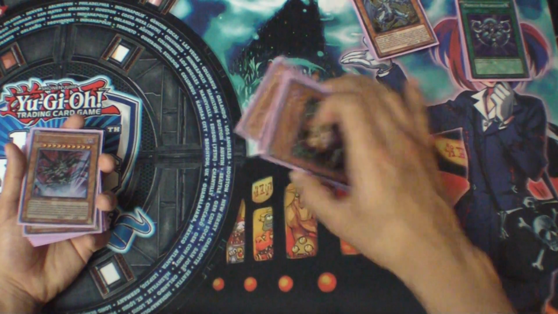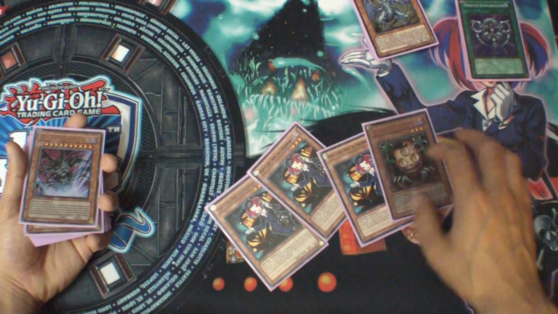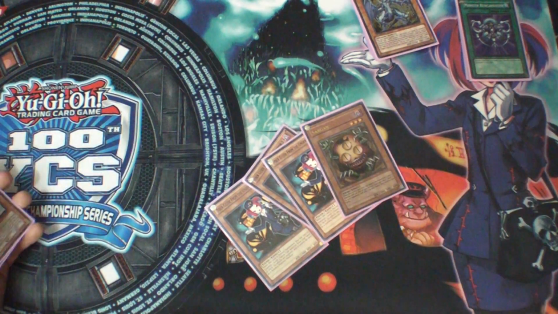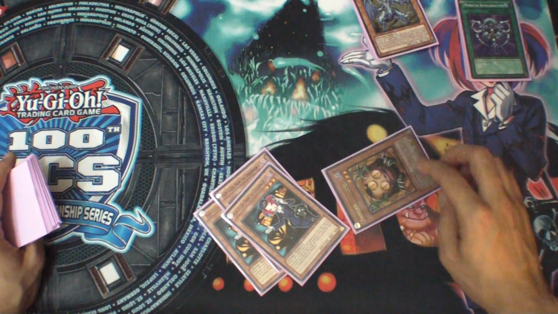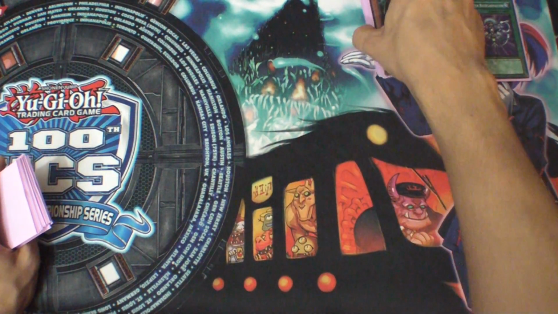You just basically use it to get Veiler, or you can stall. You can go for Zen Mains if you need to make Zen Mains to stall. But generally, I make Tour Guide to Sangan, and then set Sangan, and then go for Magical Merchant, because once a Merchant goes off, you win.